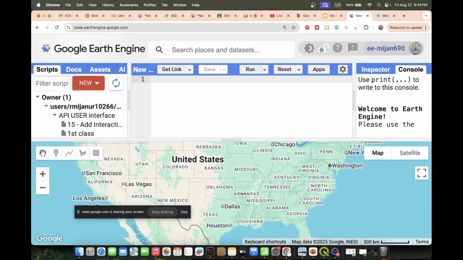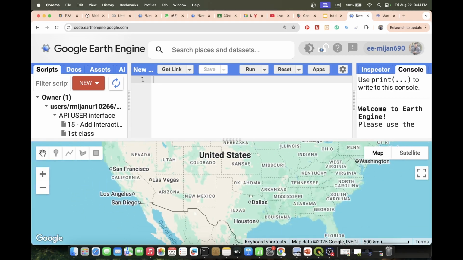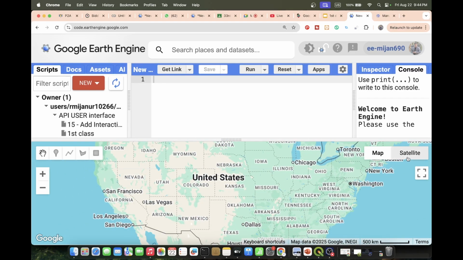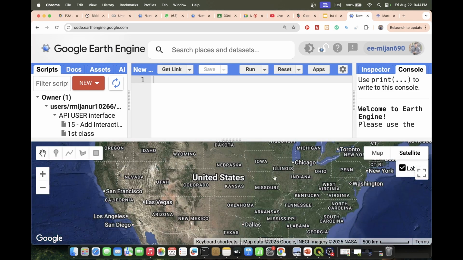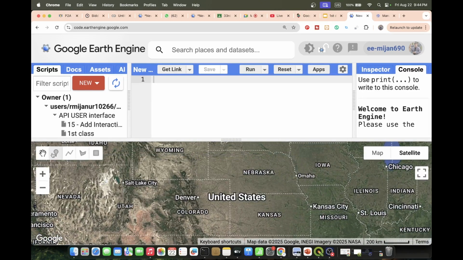So now we try to discuss this user interface of the code editor. Basically, this is the code editor, and here we can get the map interactive view. In this map we can easily get this type of map. Also, click on satellite, then we can get the satellite view map. You can also see zoom in, zoom out, and a hand tool for moving the map. Also, you can create a point, line, polygon, or rectangle. These types of features are used to create geometry.